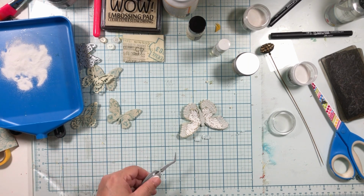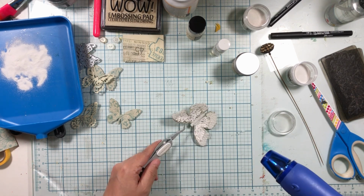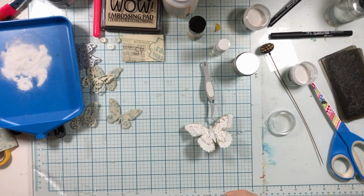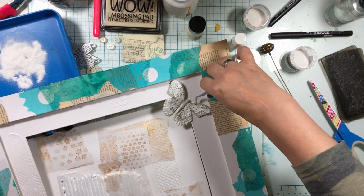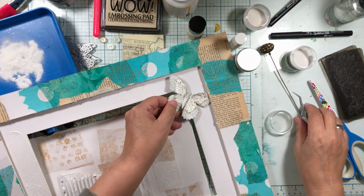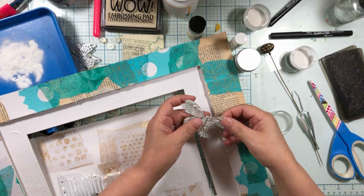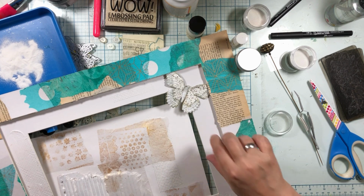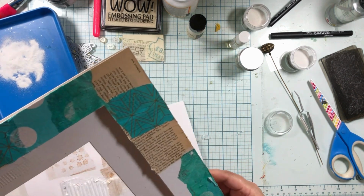Okay, so let's go ahead and emboss this. We wanna catch just the tiniest corner, and especially here, where we've already embossed that, right? Okay, I love that. Now let's grab our thing and see, this is what I'm saying with the white. If there's nothing that is not white, then you can't tell that things are white. So I kind of love this. I think it's going well. Maybe put that right there. I don't know, we'll have to see, but I like how this one turned out. Okay, cute. I love it. So that's a good one.